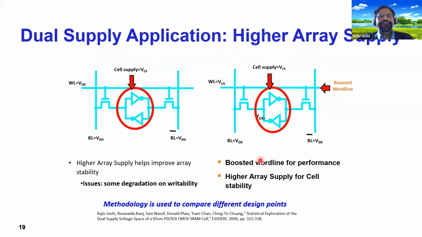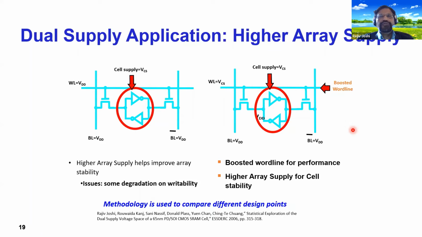So if you do that, and if you look at various scenarios, for example, word line sitting at VDD and the cell supply sitting at VCS separately, or you have the cell supply at VCS and the word line at VCS, or you can boost the word line or boost the cell also. Boost meaning dynamically you can boost it. I will not go into the details of that. You can read the papers. But boosting means dynamically you can jack up the cell voltages or word line voltages.